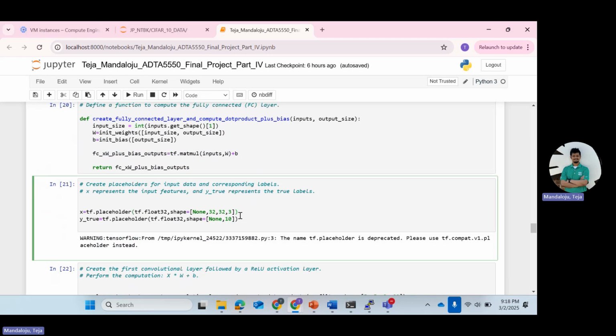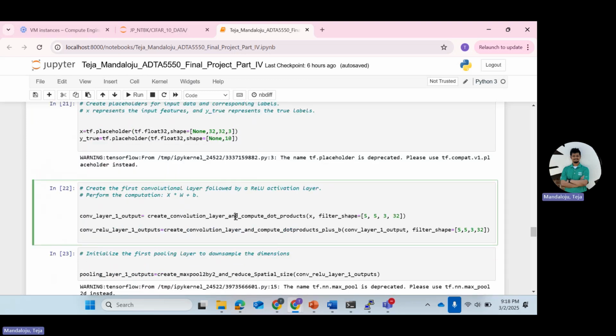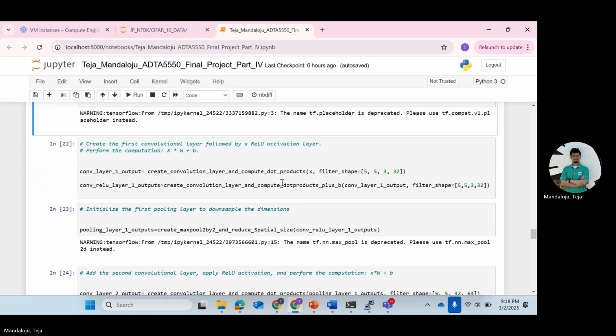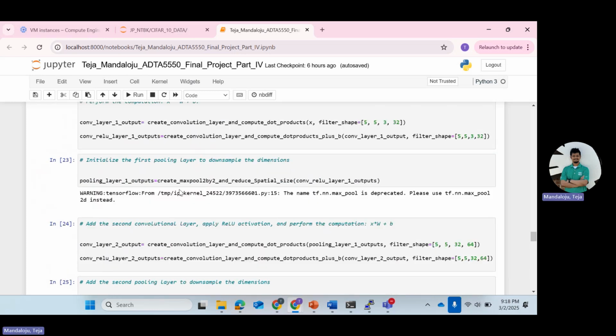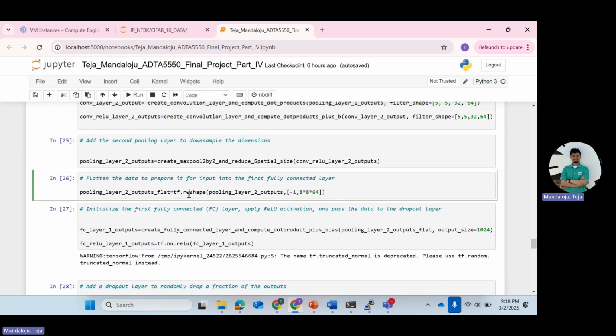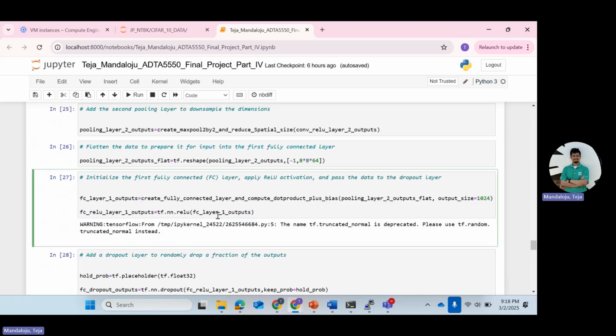And here we are creating the placeholders for input data and the labels. You can see that X is nothing but the input features and Y is nothing but the true labels. This is the convolution layer one output. Then again we are creating the pooling layer, convolution layer two, similar to convolution layer one, then pooling layer two and its output, and finally the fully connected layer.